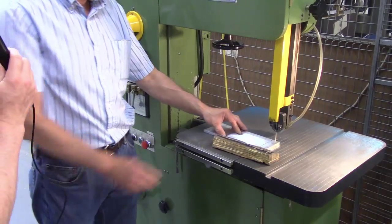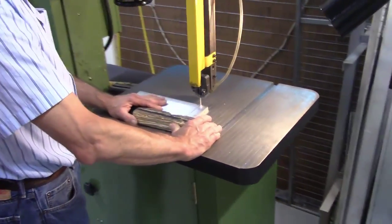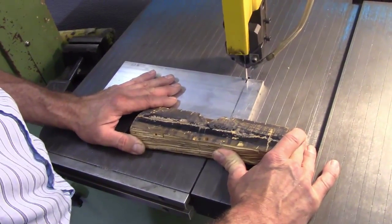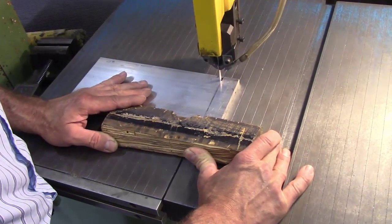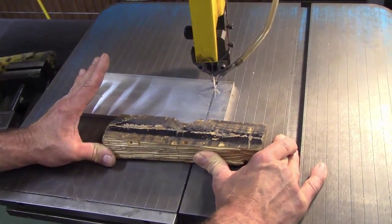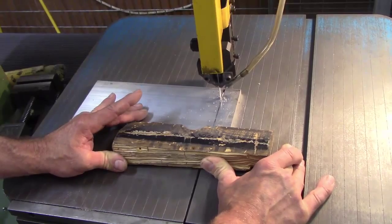All right, so Don has done that. It looks like he is setting the part. You're cutting on the left side of the line because he wants to have extra material. You're giving just a moderate amount of pressure, Don. You see, my thumbs, I'm just pressing. I'm not putting a lot of weight into it. So I'm kind of relaxed sitting here.